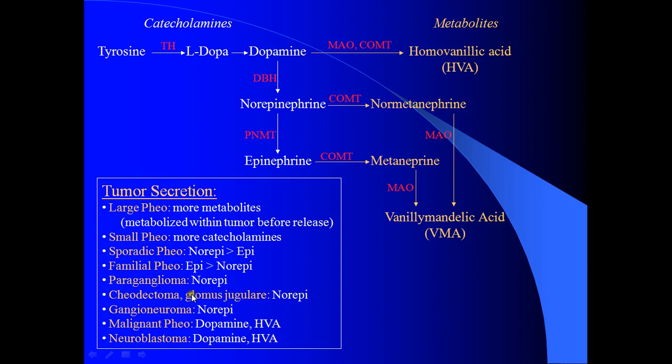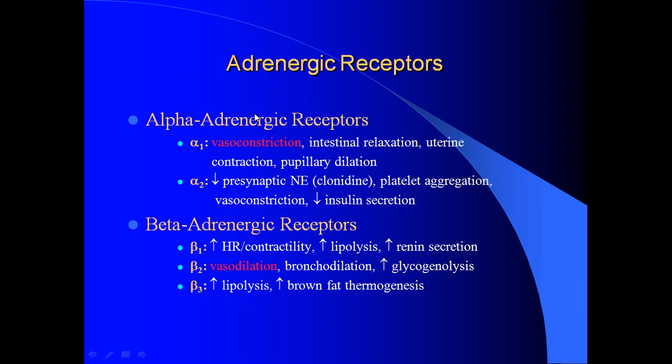Then again, carotid body tumor and glomus jugulare cause norepinephrine release, ganglioneuroma causes norepinephrine release. The malignant pheo: the more malignant the tumor is, the more dopamine and its metabolite is released, because these enzymes are not functional there. Even in the case of large pheos or large adrenal tumors, because the tumor has its own blood supply, they lose this enzyme, the PNMT enzyme, and a very large adrenal tumor can also cause excessive release of norepinephrine.